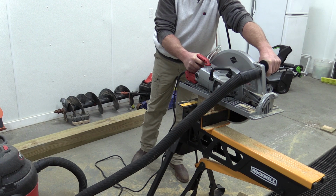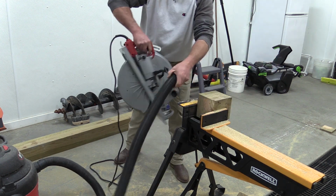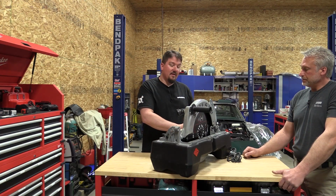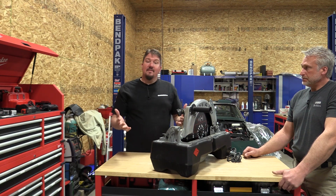So if you're using this saw and you need to change the blade, you can pull out the handy tool on the back. It does have an arbor lock on this side. Changing the blade is just like any other worm drive saw. You can check the oil on this side. It's basically the same as any worm drive saw, except it's huge.